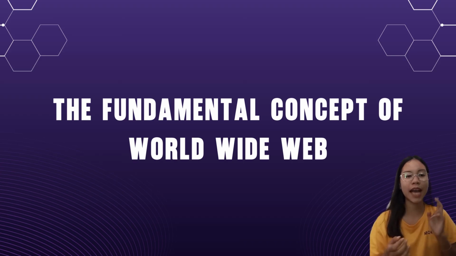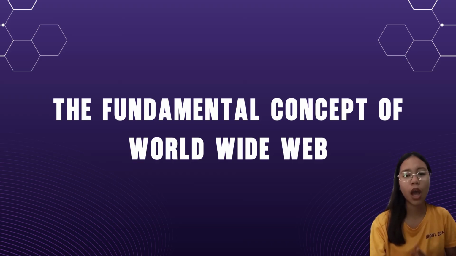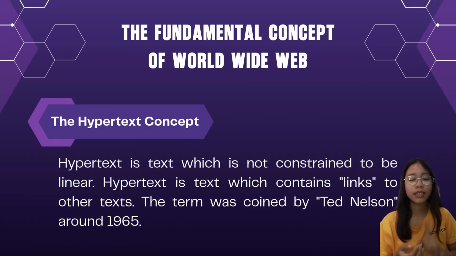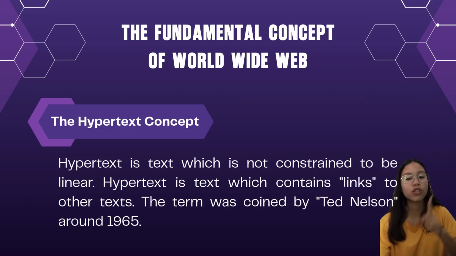The first one is the hypertext concept, and the second one is the hypermedia concept. Now let's first discuss what the hypertext concept is. When we say hypertext, it is text that contains links, in other words hyperlinks, to other pieces of information, text, documents, or web pages. These links allow users to jump from one piece of information to another quickly.